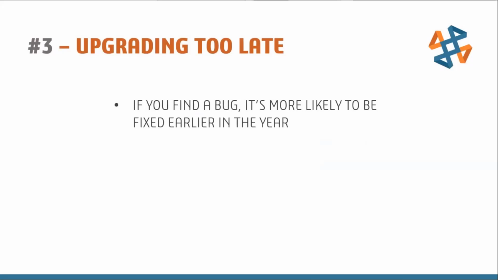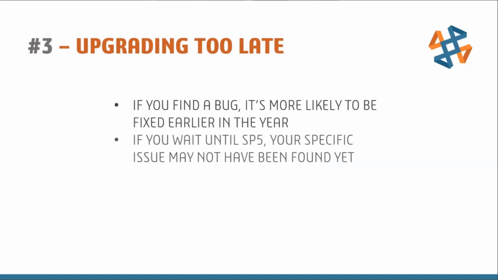We're going to get the software designers to try to add that to the software or fix it in the software, but they're already working on next year's version. So if it's too late in the year, they're probably not going to be able to get to it in time, or we're going to have to issue like a hot fix or something like that that's specific to you. So it's much better in the beginning of the year to find a bug. So again, test earlier in the year. If there is something that's critical, we can probably get it fixed.